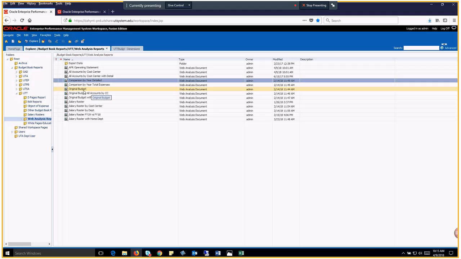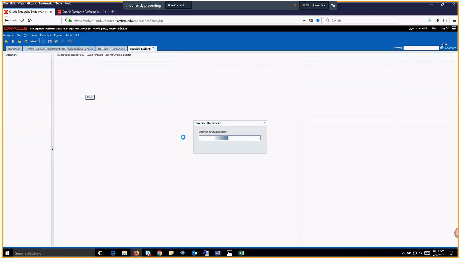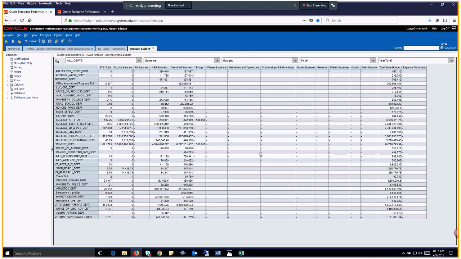Here's a report called the original budget. Let's take a look at that. Most of these reports should open in under 20 seconds, but if they take a little bit longer, then just let me know if it seems to be spazzing out on you ever.